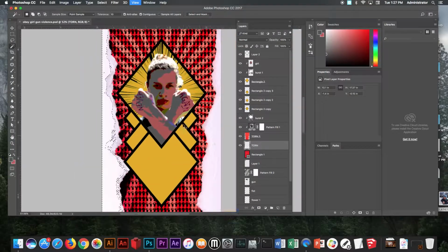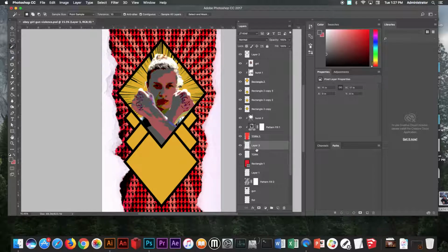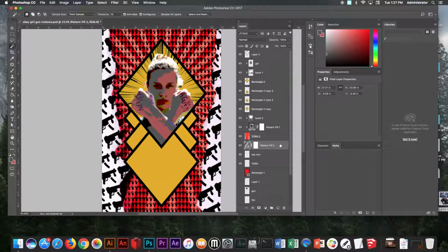All right, so I'm going to do that on one side. I'm also going to do it on the other. I'm going to hold shift to add this section as well. And I am going to then right click and put this on its own layer. So I'm going to cut it out on top. So this can be called torn 2 or top torn. Okay, now once we've done that, what I would like to do is take this pattern and put this on top of top torn. And you see that there.